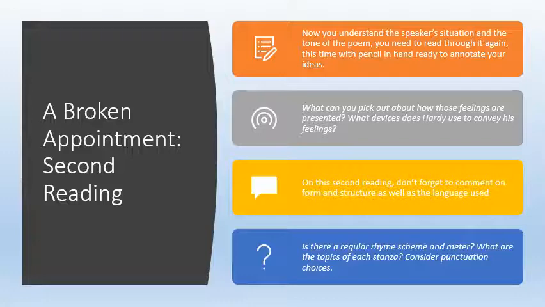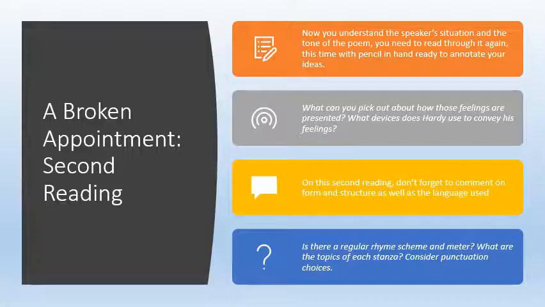So you need to go through and find aspects of language and structure that show that. So just find at this stage one piece of language and one piece of structure that shows that this person is in despair, which means very unhappy about being stood up by this woman. Now I've already pointed out something to you, the enjambment in the first stanza, which means that those 4 lines are just said without a break, which suggests somebody who's in a very emotional state. They're not even taking a breath as they're outpouring this feeling of despair. So you could have that for structure. So go annotate that yourself on the poem.